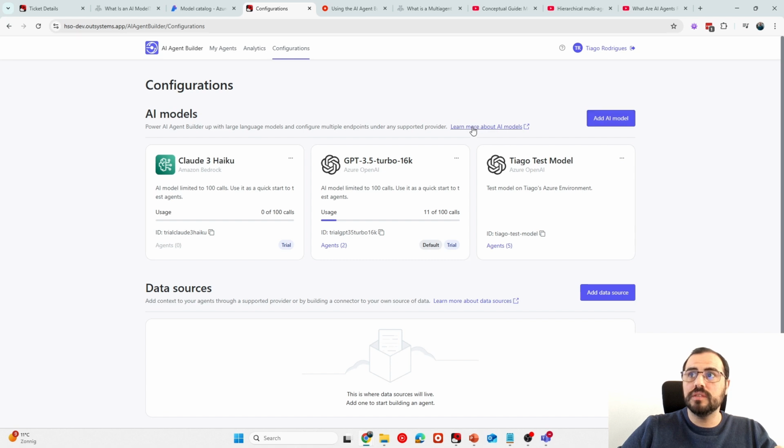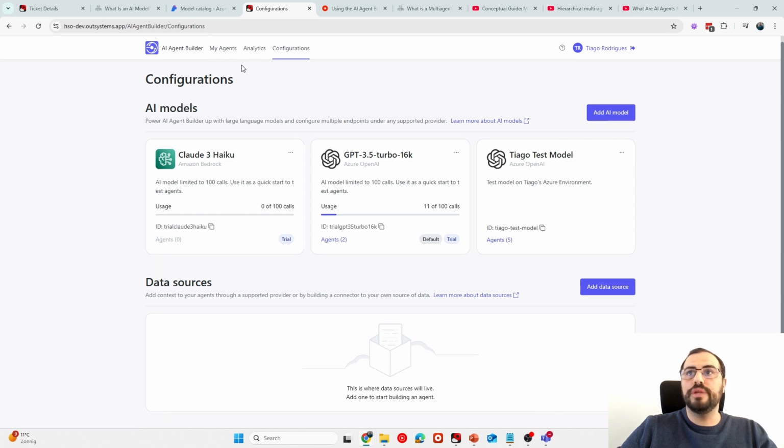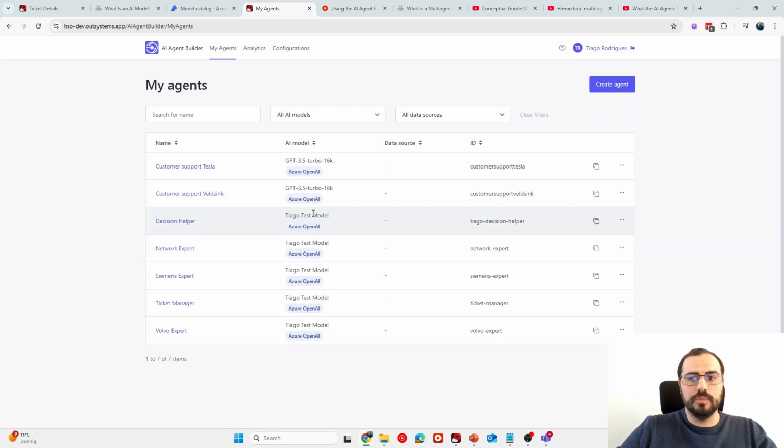So after this, I now have a module connection created, the Tiago test module. And this can be used in two ways. You can simply call this module, with service actions specifically to call it, or you can create an agent on top of this module.